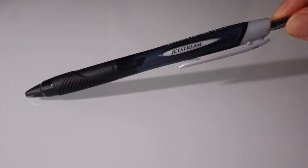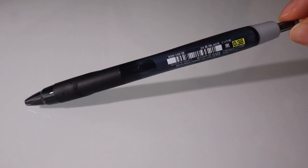And then in other instances when I don't like the juice gel pens, I really like the Uni Jetstream. This is in 0.38. You can clearly see that there is a pattern in here. I feel like these are my top four favorite pens. I use certain pens for different types of paper.